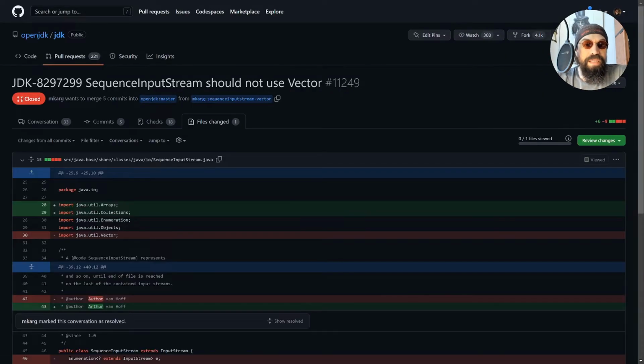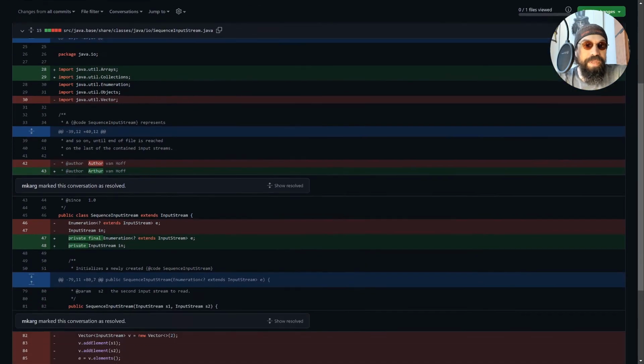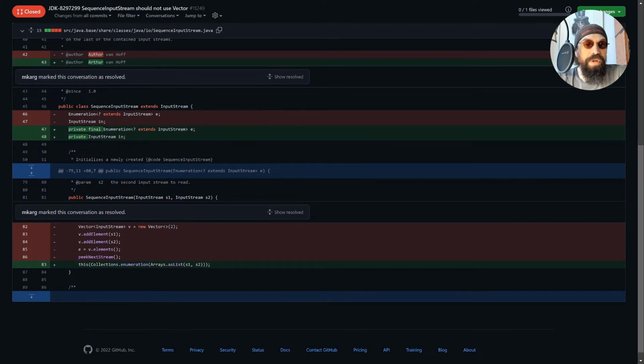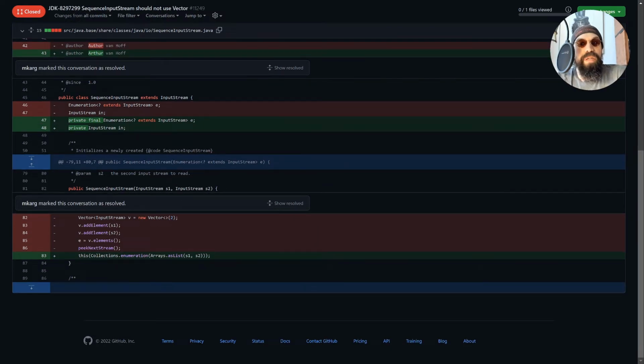Here you can see the code change itself. And besides smaller changes like typos in the author name or, for example, a variable that was not declared private final, well actually it always should be, the actual change is this code here at the bottom. As you can see, this time the vector class was only used internally, so I easily could remove it. Nobody would ever see that there was a vector and now it's gone.